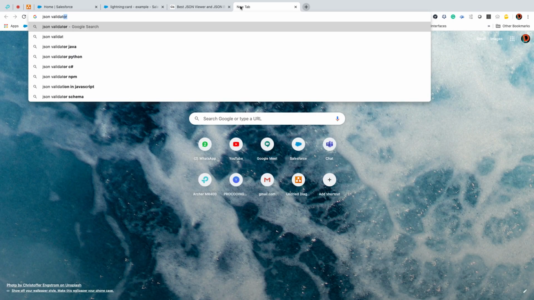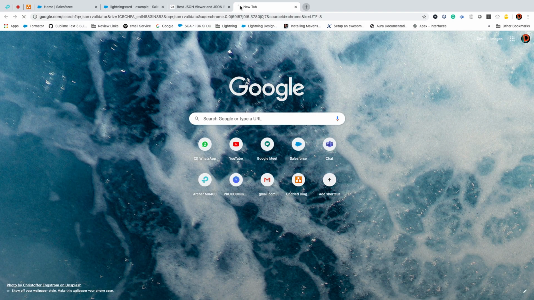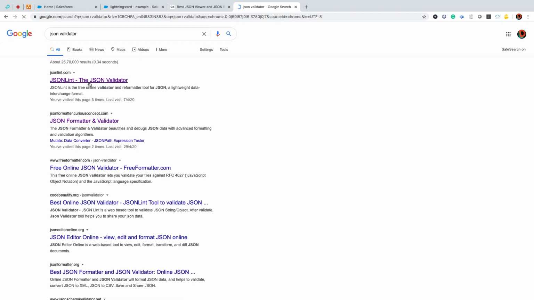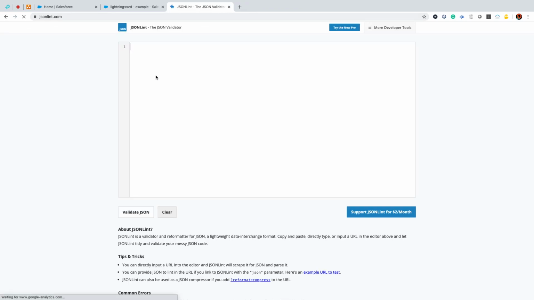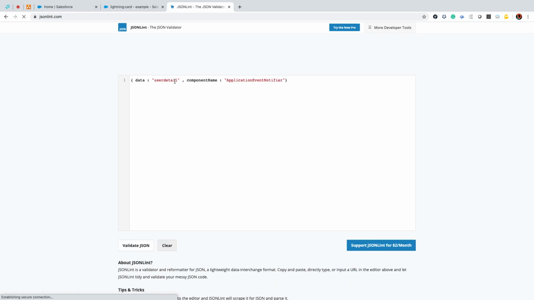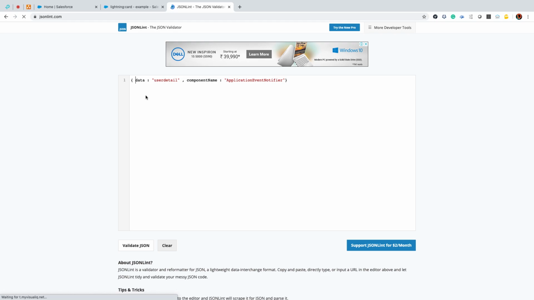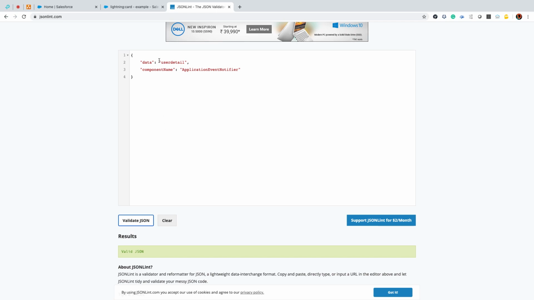JSON validator. User detail, component name. So this is a valid JSON file.